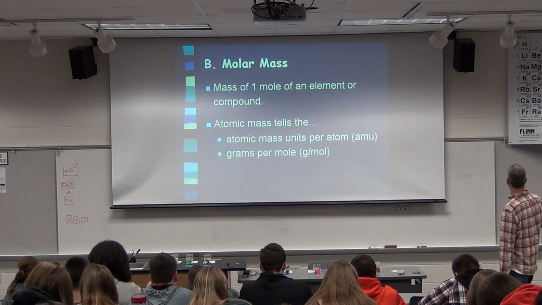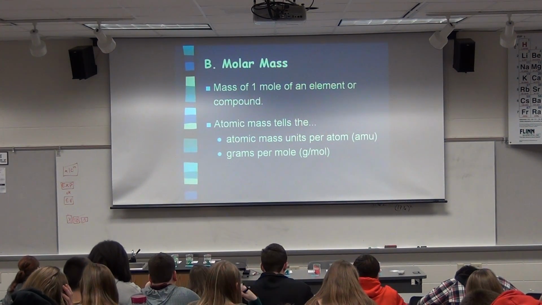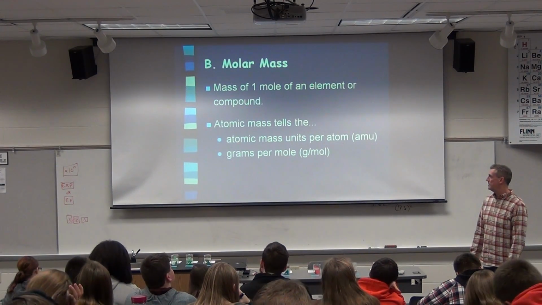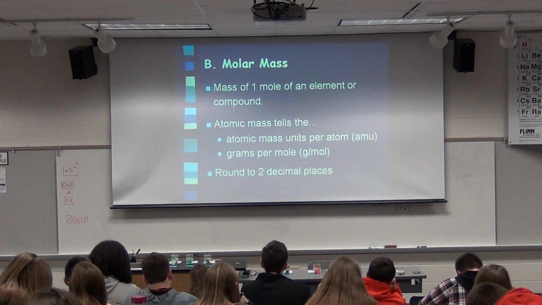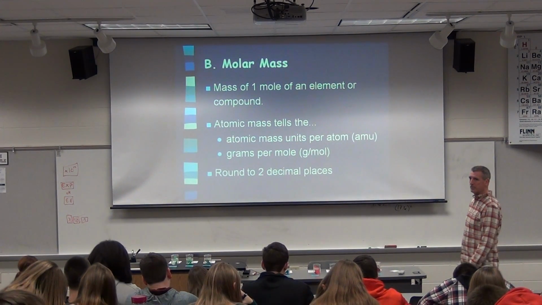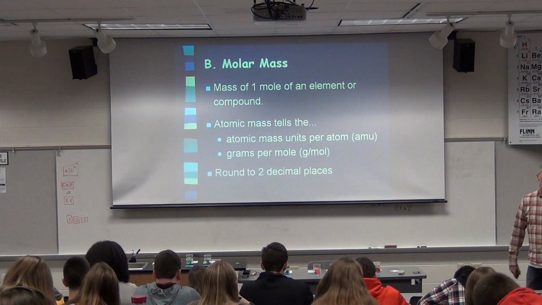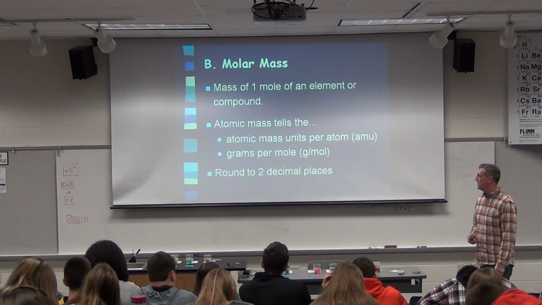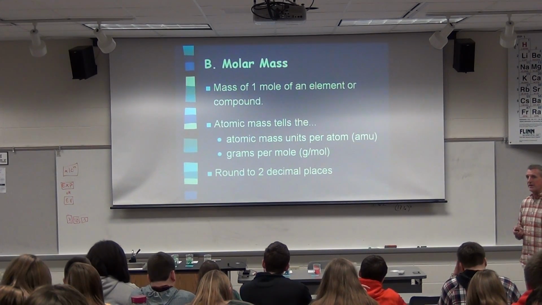So the atomic mass of hydrogen is 1.01 grams per mole, right off the periodic table. Atomic mass for carbon, 12.01 grams per mole, right off the periodic table. And our practice is going to be to round all of our calculations to 2 decimal places. Previously in the last unit, when we were doing empirical formulas and percent compositions, we would sometimes go to several decimal places, but 2 decimal places should be sufficient for everything we're going to be doing in this unit.